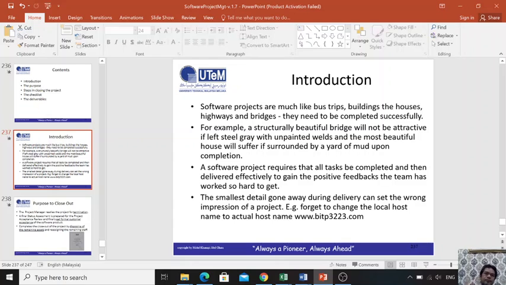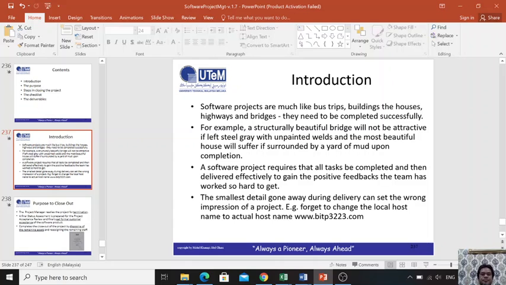For example, you need to prepare all the scripts. You need to prepare all the documentation to be delivered, such as user guide, user training, and transfer of technology.